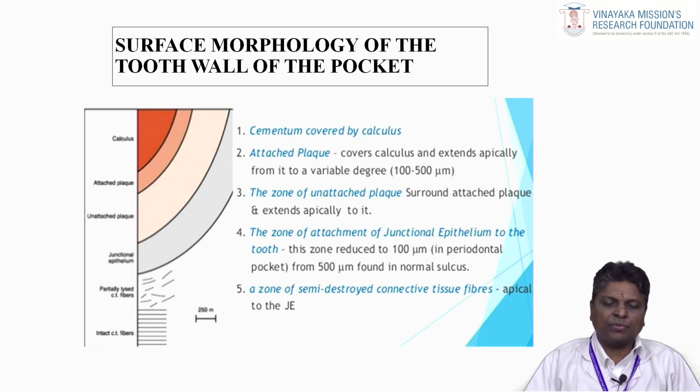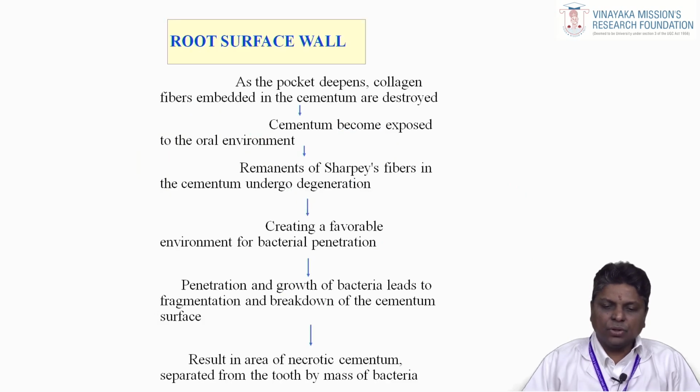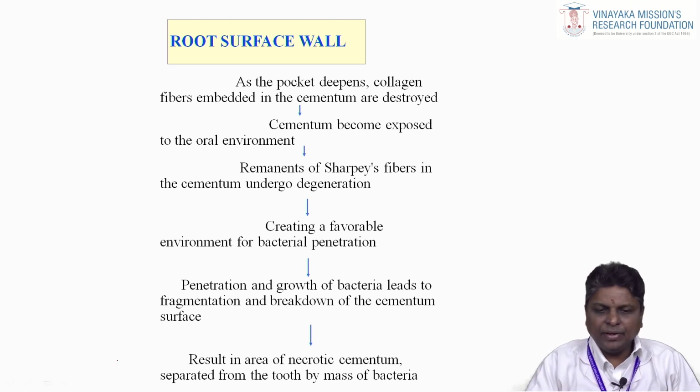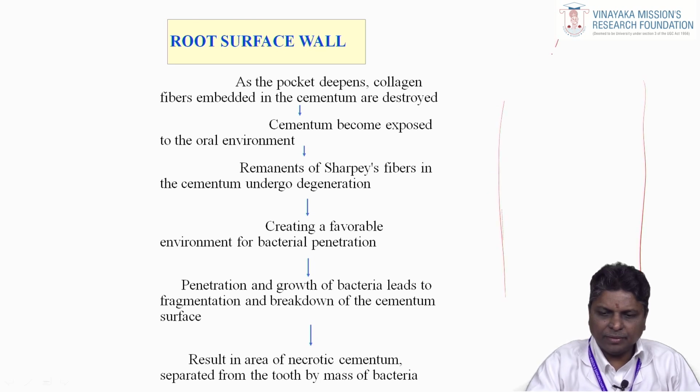So this is the surface topography of the tooth wall of the pocket. Now, when you look at the root surface, what changes can take place there? That is important, because in our periodontal pocket non-surgical procedure, and also in surgical procedures like open flap, root planing and chemical or mechanical root biomodification are a very important branch. You may all know the Sharpey's fibers will be getting attached. When you come to the root surface wall, I want to draw one diagram for you. You know the cementum will be located here, and here.